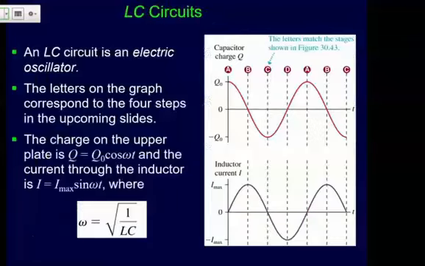Okay, and so here's how this would look. So here's our sort of pictures here. And here would be the charge on the capacitor as a function of time. All right, we know that this thing here is Q0. That's the charge at time 0. If I plug in time 0, I get 1, and so that's the maximum. And then the current through the inductor is I max times sine omega t.